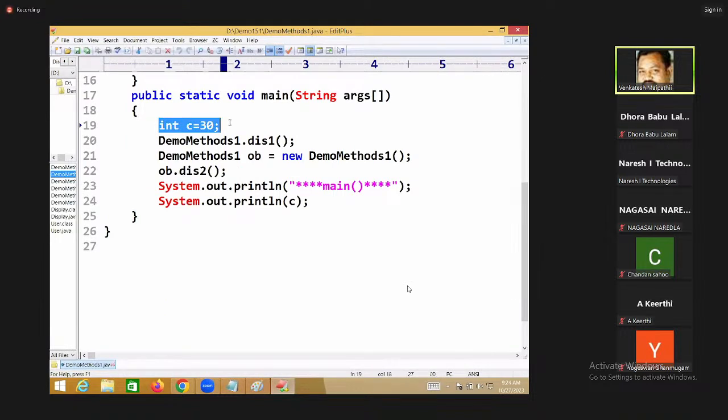The variable is declared inside the method. When a variable is declared inside a method, we call it a local variable. A local variable will get the memory within the method while the method executes. So c is getting the memory inside main when execution started. I have drawn the diagram here also.